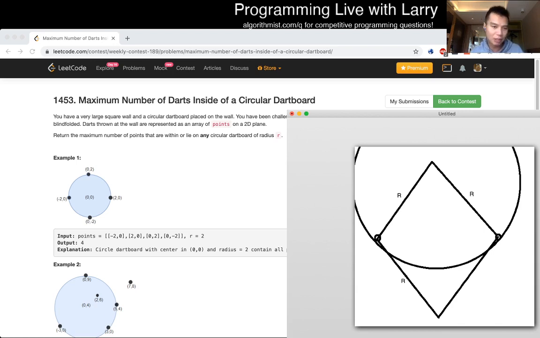So you may ask, how do you choose which points to pick as these two points? Well, you can just brute force check all n squared, or n choose 2, pairs of points, and then test all of them. This will give you an n cube algorithm, which is way more than fast enough, and that's how you would solve this problem.